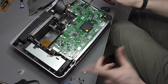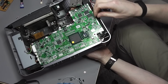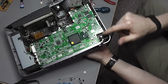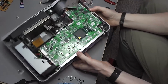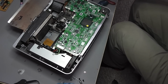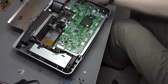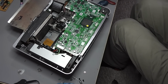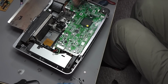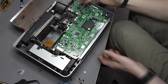But what I'm going to check first before I go to this effort of removing this is this fan. I'm going to power this up like I did with that one and confirm it still functions, because what I wasn't expecting was that this fan is actually a little bit more important than I thought. It's part of the main airflow, which deals with a lot of the heat from the light. Underneath here there's an optical arrangement where the light comes through from the lamp, shines through, and then it hits the main mirrored chip, and it'll either reflect the light out if there's a bright pixel, or it will reflect the light back, I believe, in that direction, and in there's a large heat sink which is going to absorb all of that light energy and dissipate it.